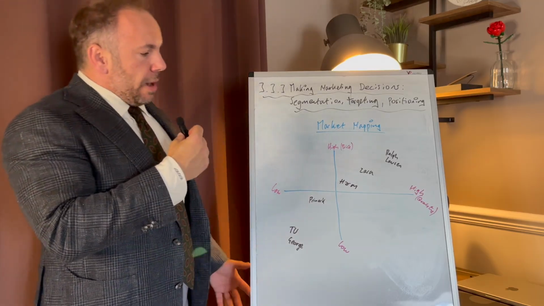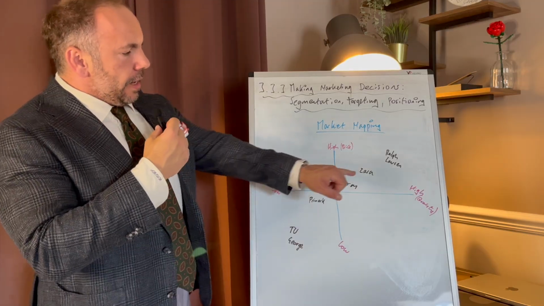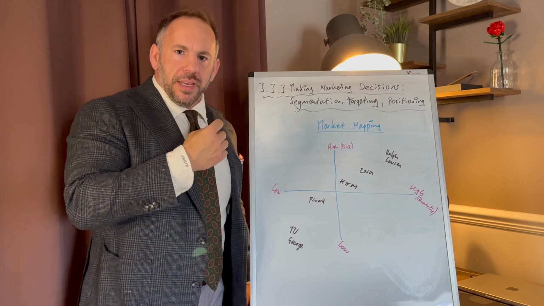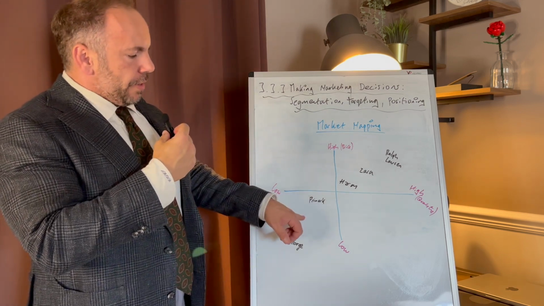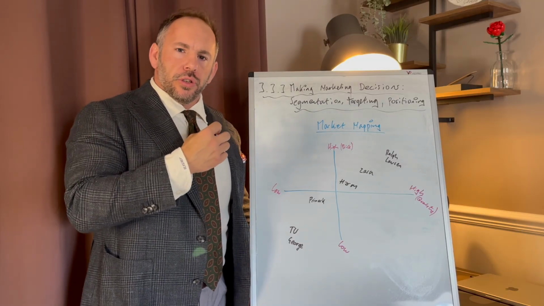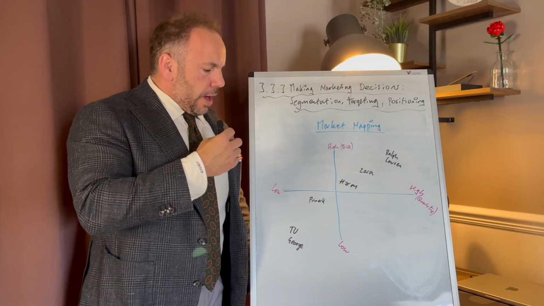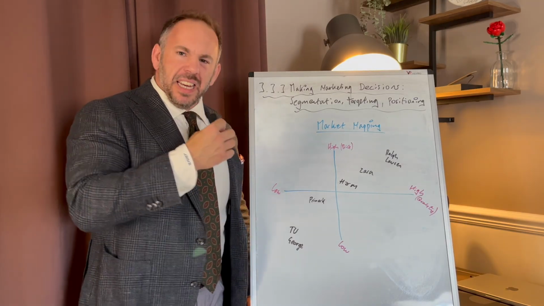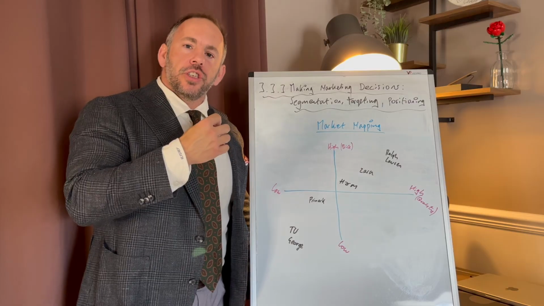So where's the gap? Where's the space? Well, there's a gap here, and there's a bit of a gap up here. There's certainly gaps here and here, but again, they're kind of dead zones. We don't want to be there. I'm going to whack myself here. I'm going to try and be slightly cheaper than Primark, slightly more expensive than TU and George. And I'm going to try and keep my prices quite low and my quality sort of medium low, I suppose. And I'm going to position myself there.